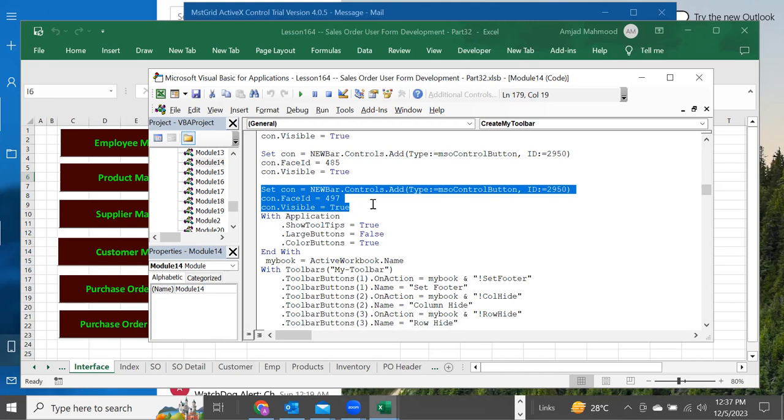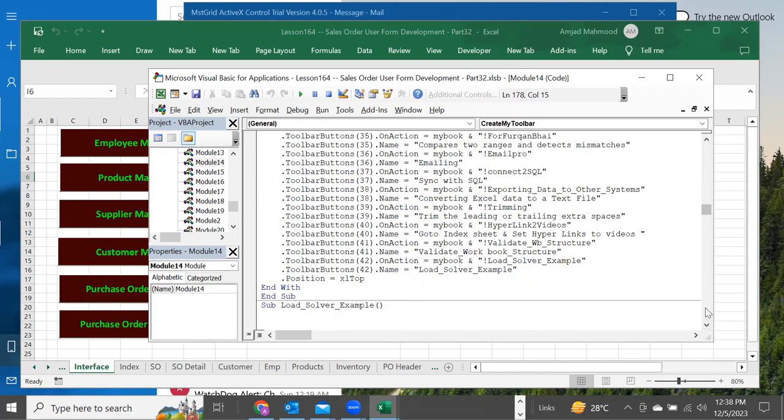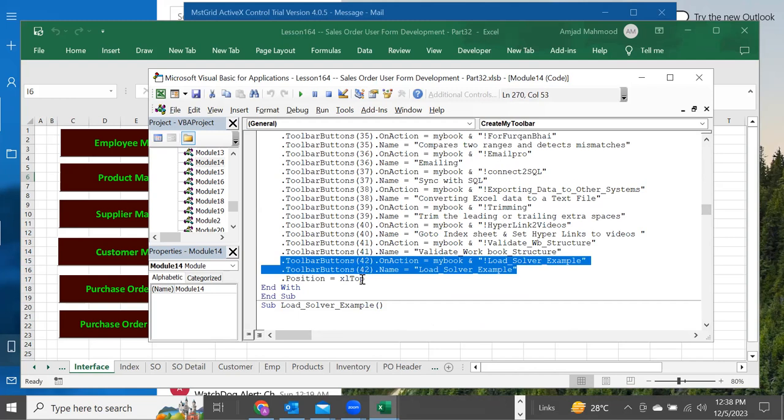Say this is 485. Let's copy it and paste it and make a different number, for example 597, and then go to this, and these two rows have to be copied as well, and make this 42 to 43, right?